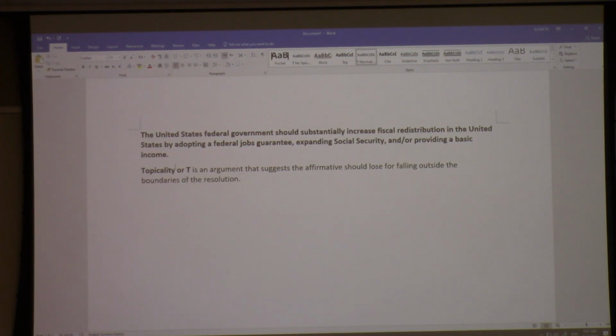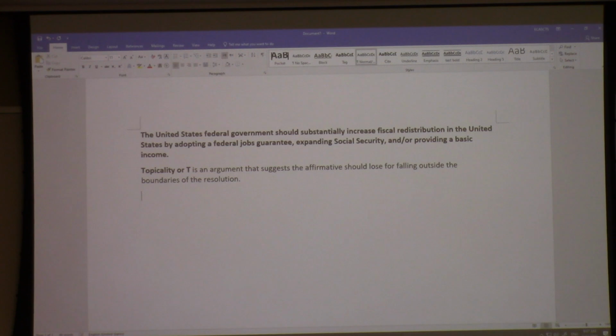Okay, so why do we need topicality? There are two major reasons that I would say topicality is important. All of you have already been exposed to some of these reasons by virtue of having debates at this scale. So all of you are prepared to debate the UBI affirmative. You've debated it a ton of times before. You know the good reasons that the affirmative has for suggesting that we should do a UBI. You're familiar with a lot of the common negative objections to such a policy. So you know that you can have a quality debate about whether or not UBI is good or bad.